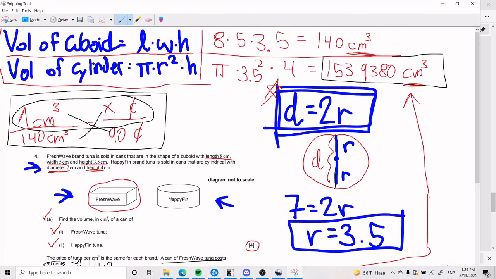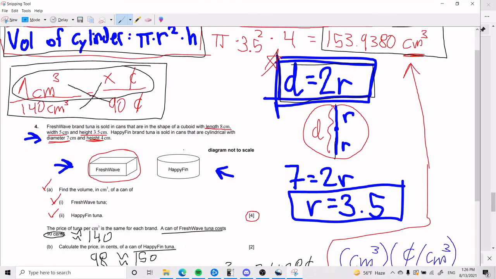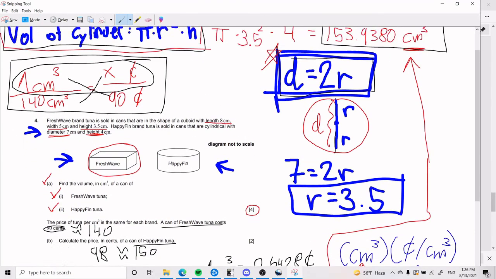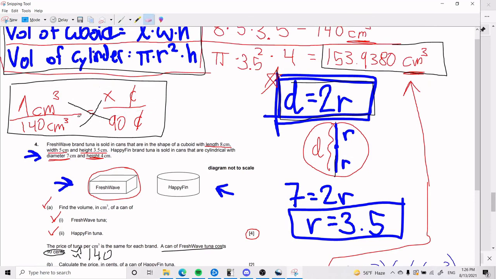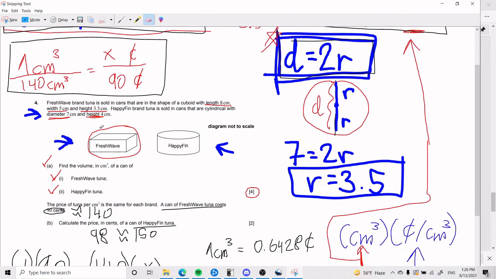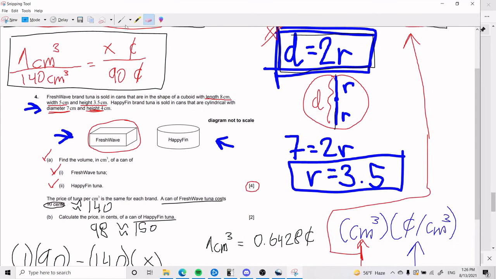The most important parts are, of course, getting familiar with the formula booklet, knowing the relationship between diameter and radius, and also being able to set up proportions like this, which also has to do with the fact that if they give you a piece of information, you for sure have to use that piece of information. So get creative with it, but make sure that you use whatever they give you. The IB likes to do it that way.